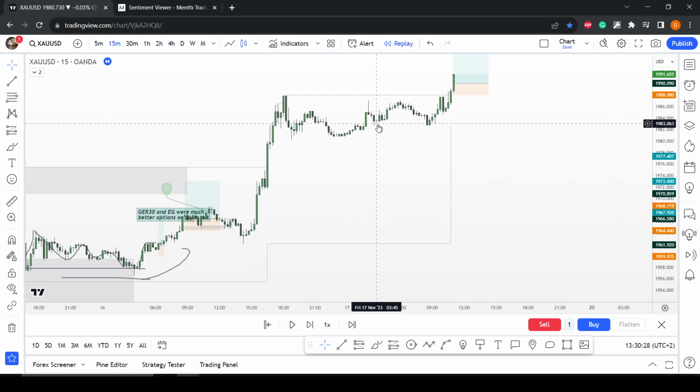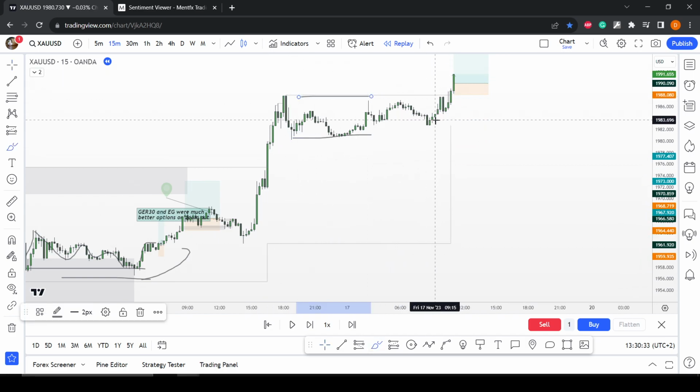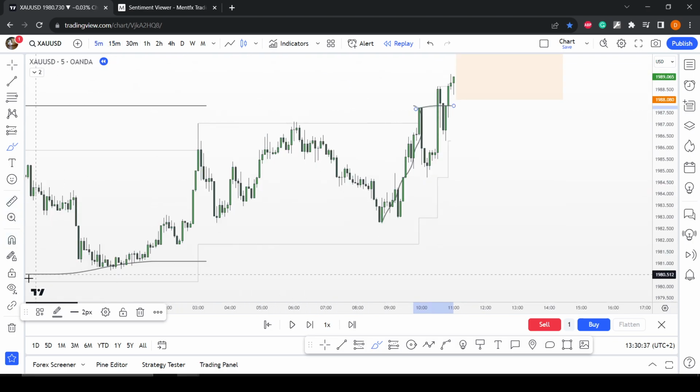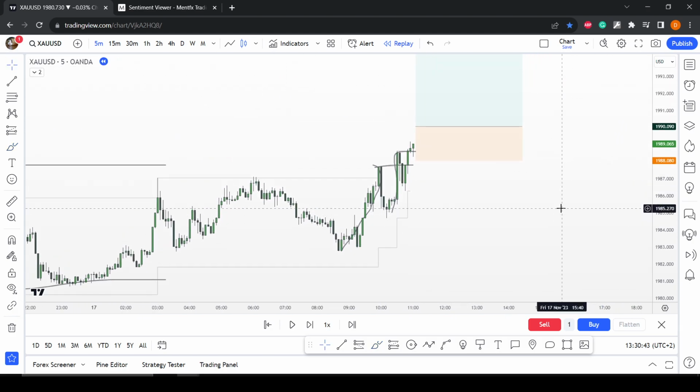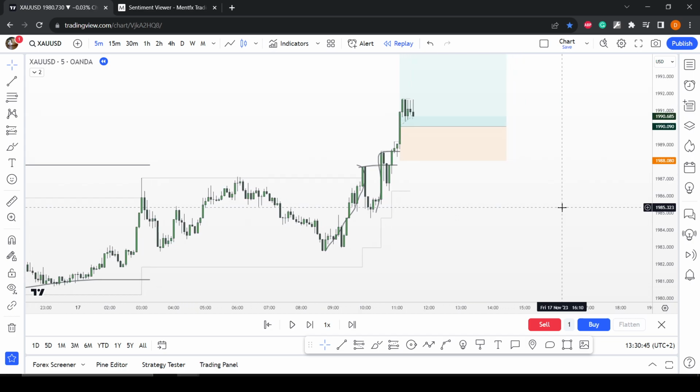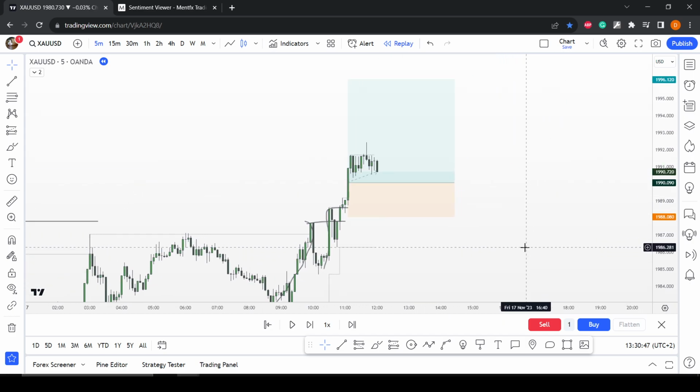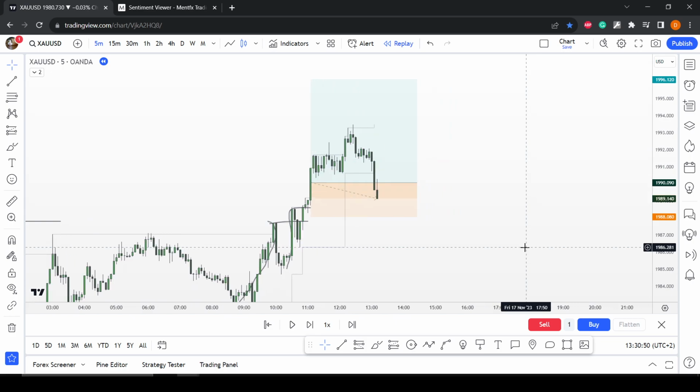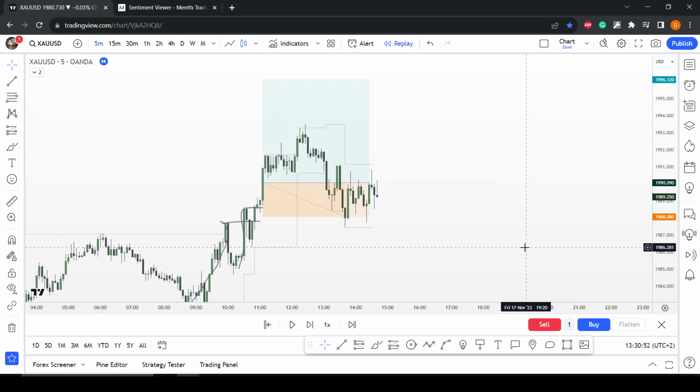On 15 minutes, breaking out of the sideways movement here with really nice impulse, correction and impulse, really clear. And then just new impulse, correction and impulse. Also, the trade started to develop more or less fine, but then it just went to stop loss, and that's all. So this was, I guess, my first week.